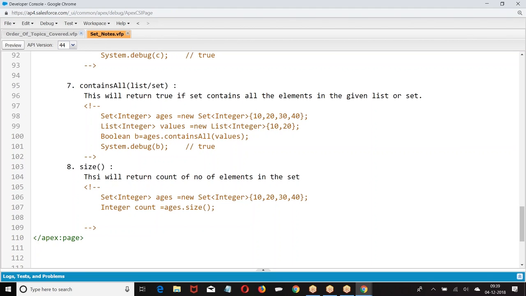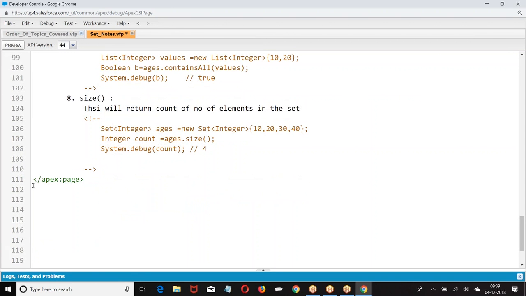This is what we have created. Integer count equal to ages dot size. I hope you are good with this. Okay, so count equal to 4. Right. I hope you are good with this.